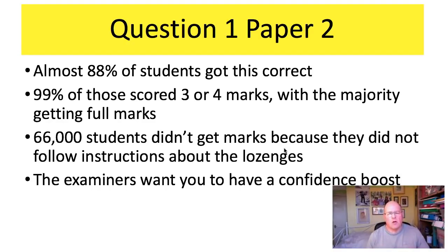Now another reason why it's such a problem is that at least 10% of students don't do question 5. They get 0 marks on question 5 because questions 1, 2, 3 and 4 have already depressed them, and they've gone, I failed, man, and there's no point doing this question anymore. This paper, I've failed English. And that's 10%. That's a huge number, and in some schools I've seen that even higher.